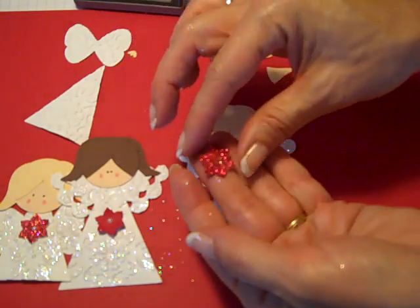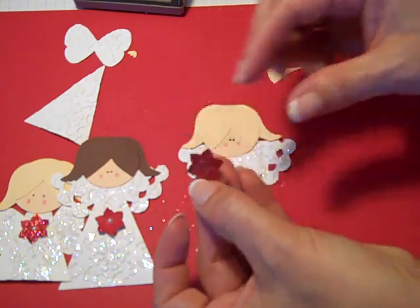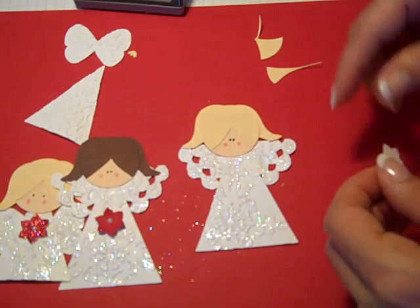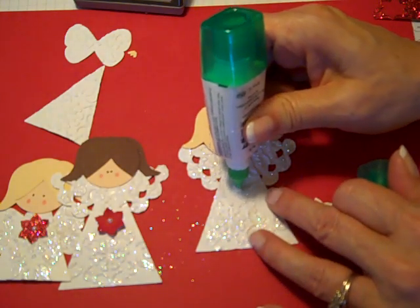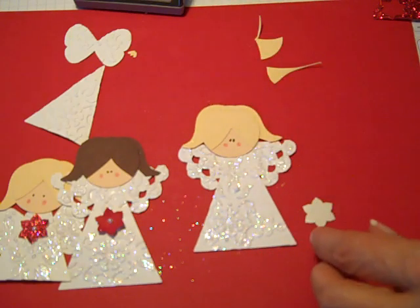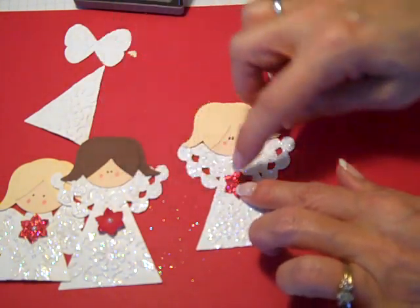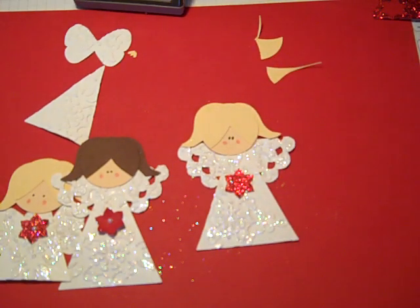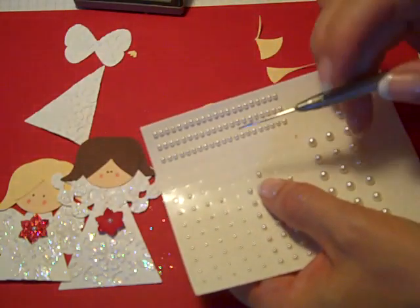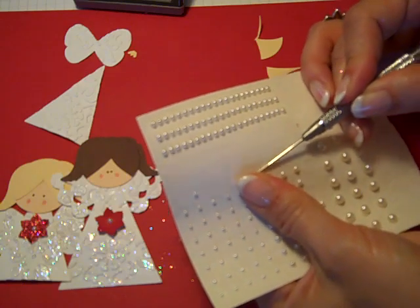And again, I have some red glimmer paper that I punched out with one of the blossoms. And I'm going to go ahead and use my Tombow as well. I'm just going to come down here in about the middle of her body. If you wanted to, you could put the flower up close to her chin, like something like that, but I kind of like it right down in the middle. That red glimmer paper just kind of makes it all nice and festive and Christmassy and holiday-y. Got my basic pearls. Going to take this size here and get that picked up.